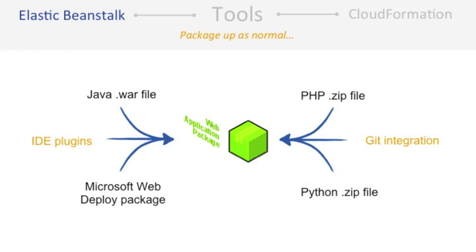And you package your application up as normal too. If you're looking at a PHP application, you'll zip it up and pass it up to Beanstalk. A Java application would be a WAR web application resource file, and a Microsoft deployment would be a web deploy package. And we provide IDE plugins on the left and also Git integration on the right in order to do things like Git push into Beanstalk, and you can do deployments direct from an IDE. So back to that idea of being a developer-centric approach to managing a cloud infrastructure. From within something like Eclipse, you can do an automatic deployment. And I'll show you some screenshots of that in a second.